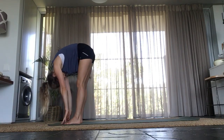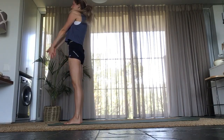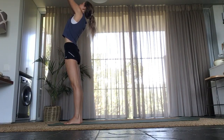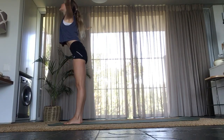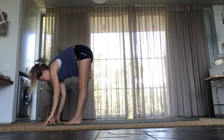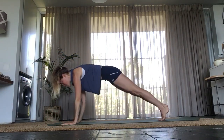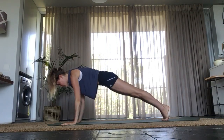High mountain, breathe in, both hands rise, slowly stack the vertebrae. And then as you exhale, fold in half whichever way you choose. Lift up halfway in, chaturanga of your choice, out or straight into downward facing dog, take your time.